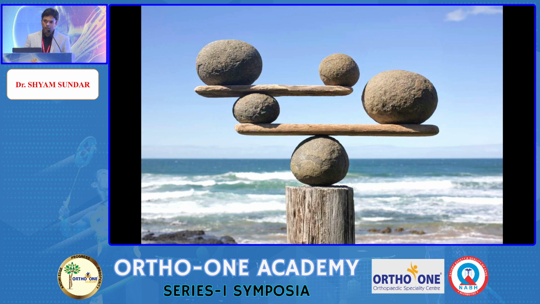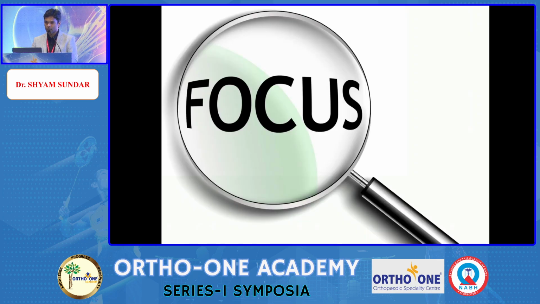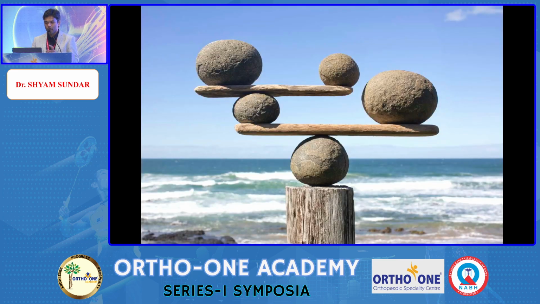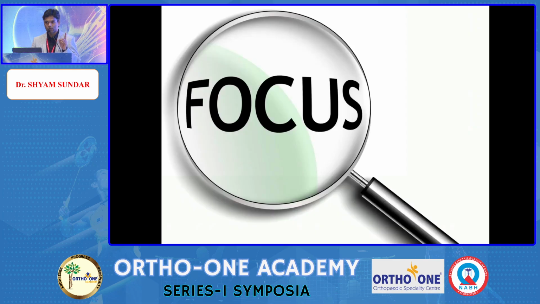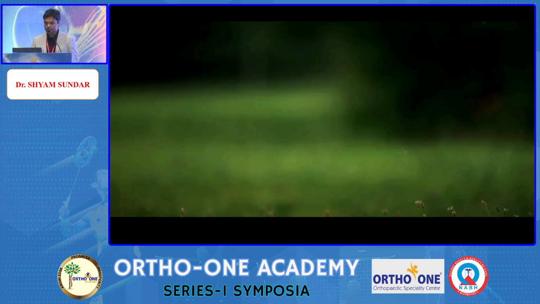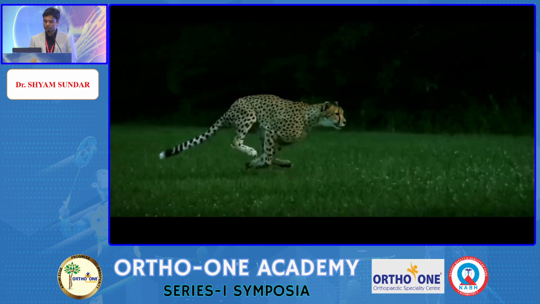It is a fine element of balance, focus and flexibility. Let me repeat once again. You have to think about balance in your athlete. Check whether your athlete is focused and whether he has the appropriate flexibility to get the component which Munish had explained, supra-physiological. That is more important. If you want your athlete to be supra-physiological, these three components are an absolute must. Now, we always take an example of our precursors. Look at this video.